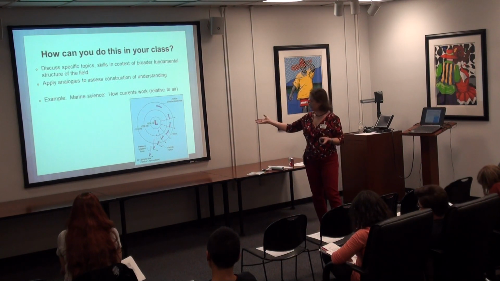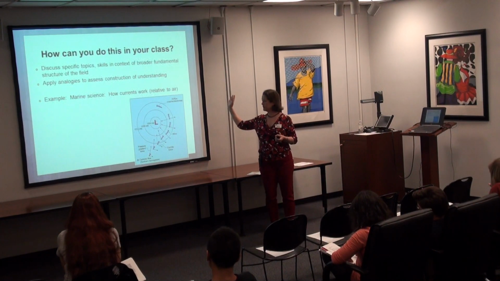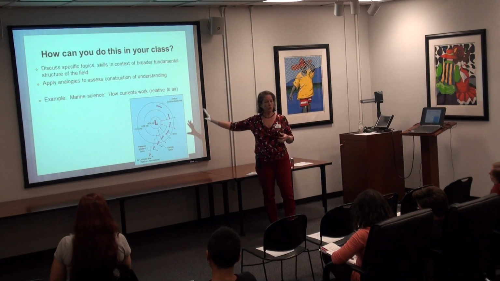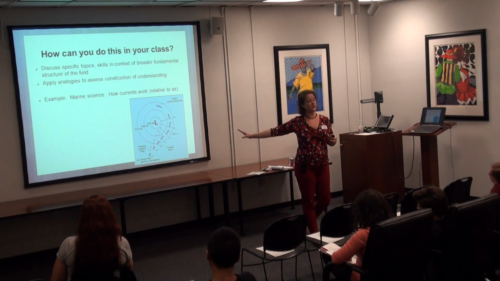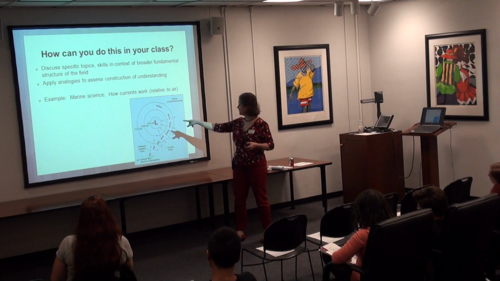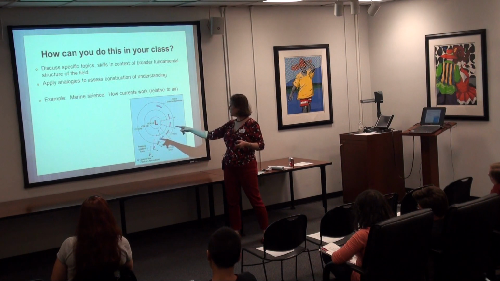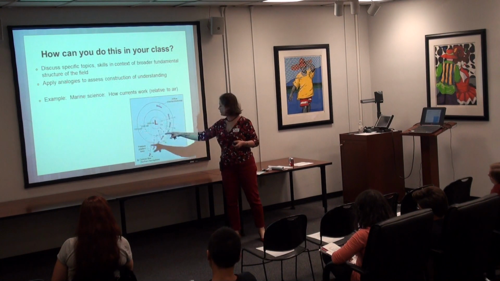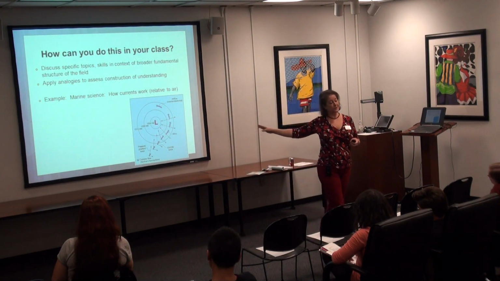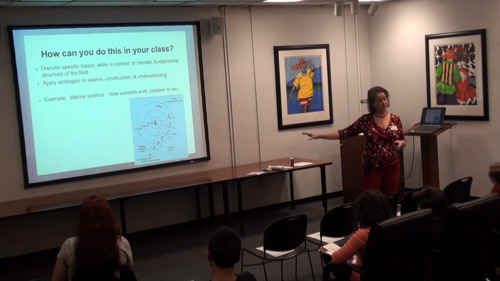In marine science, and I know some of y'all have no idea what this is, but this is how winds blow on the surface of the earth. How winds blow is that they are set up by a balance of forces, and the winds actually blow perpendicular to them around the low pressure system. That concept is the same concept that currents move.